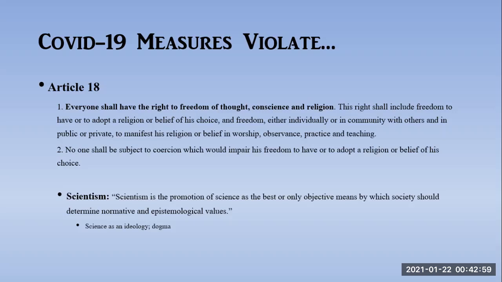They're intimately tied together. As scientism is the promotion of science as the best or only objective means by which society should determine normative and epistemological values. But it's an ideology, it's a dogma that uses only specific paradigms and chooses to ignore any contradictory evidence, any contradictory narratives, and says that only this is important and you have to follow this. And the experts are who you should listen to. You cannot evaluate this information, only the experts can.